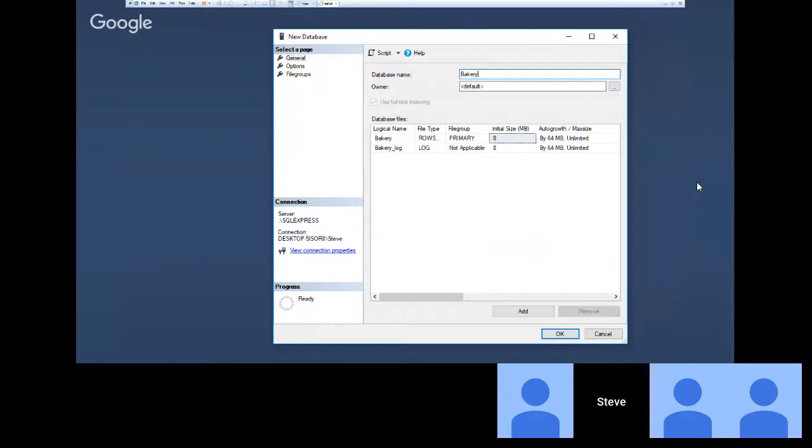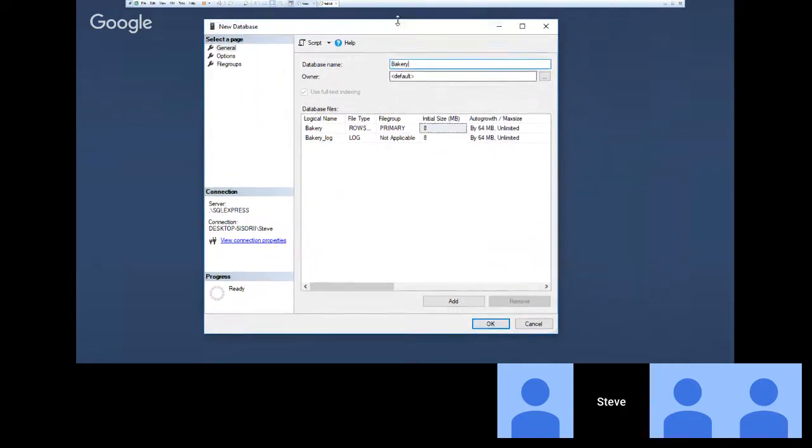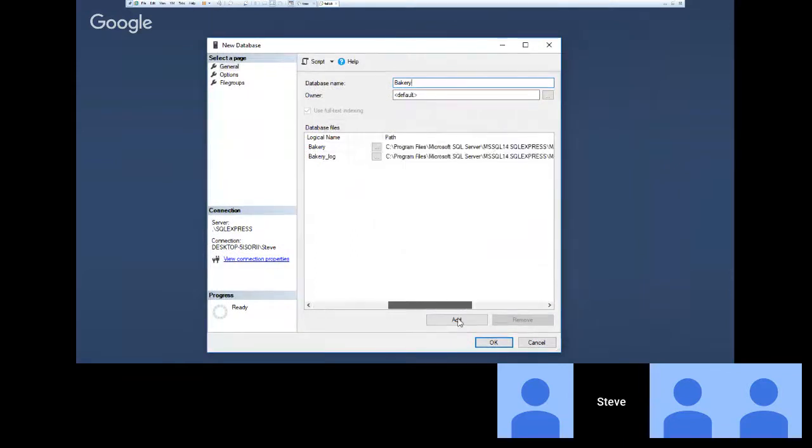The advantage of the log file, if you set it up right, is that if you have a total disaster, you can restore from your backups, and then you can restore from the log anything that wasn't in that last backup. So the log is useful. These files can get quite large, and you can have multiple files. We're not going to mess with that, but you can break up the data logs into multiple files.